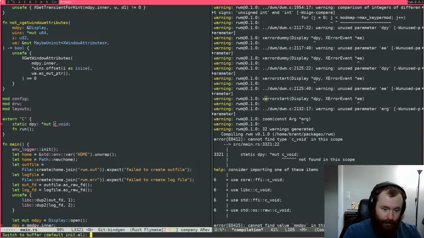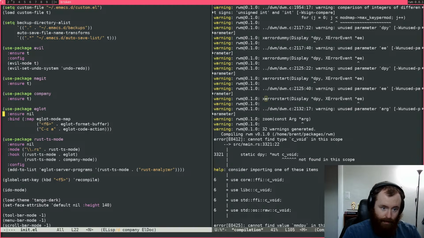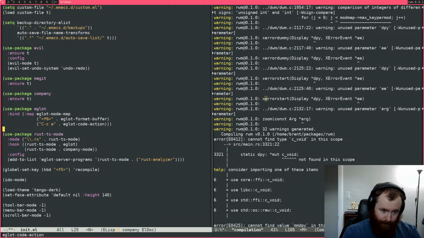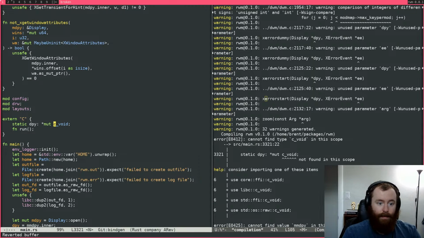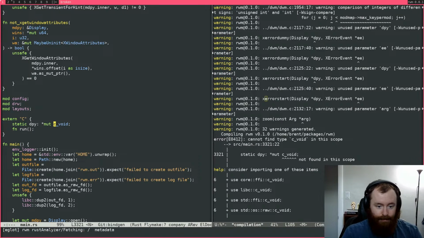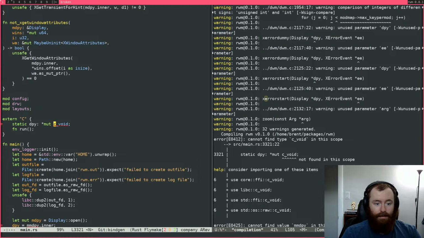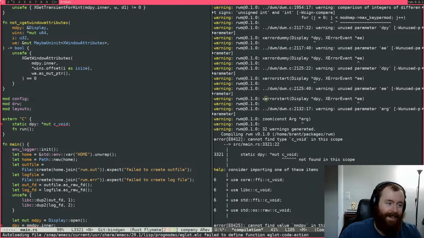Okay, so yeah, I always forget basically what, maybe we don't. Let's just leave out the ensures. And let's try reverting the buffer. So that turned eglot off. Connection attempt. Okay, I do not know how to use eglot. Yeah. Doesn't work. It just doesn't work. Failed to define function eglot code action. Holy moly.